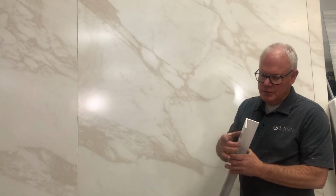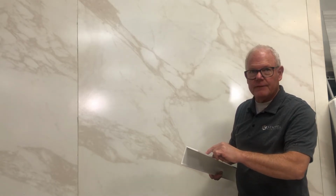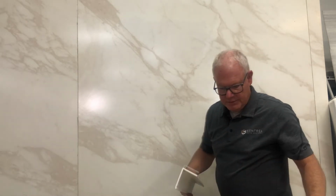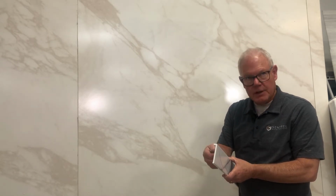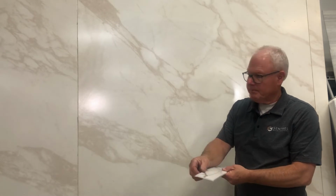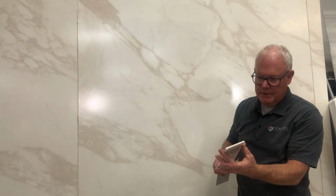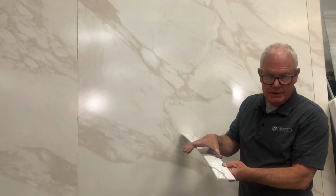3-inch trim, that's finished. That is not. That means that you can cut this off to the depth that you need. We also have a dedicated standard trim that's wide enough just to cover the panel. We have a seam strip. That's a finished edge here and a finished edge here. This one in particular is 3 inches. We have them in 6-inch size.